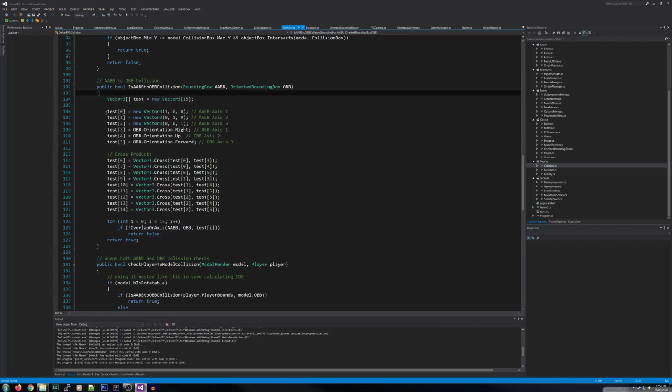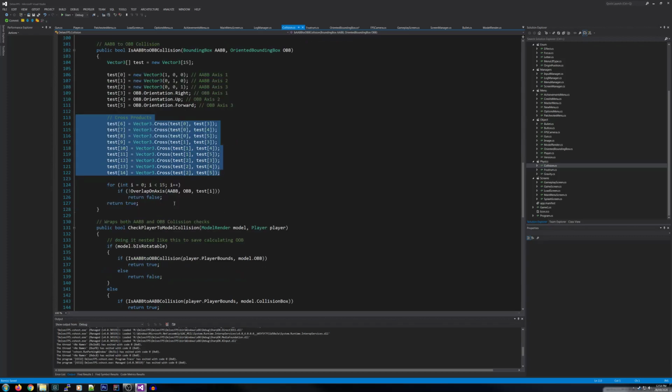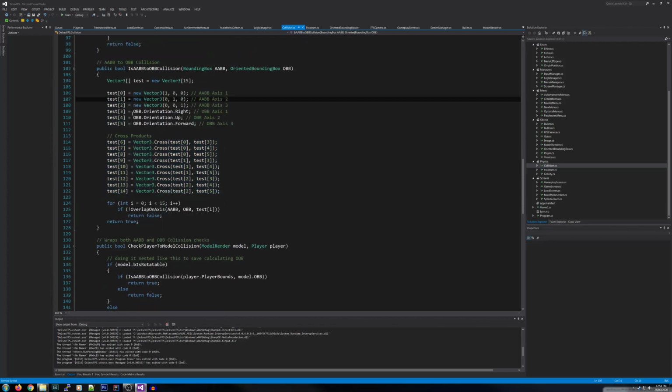Instead of having these three axes as the axis aligned plane, you would have OBB1 and OBB2, and you would have these as OBB1 right, up and forward, and these three as OBB2 right, up and forward, and then you would get the cross products of those 3D axes there, and that's it.